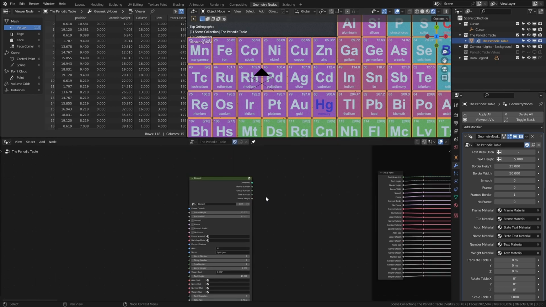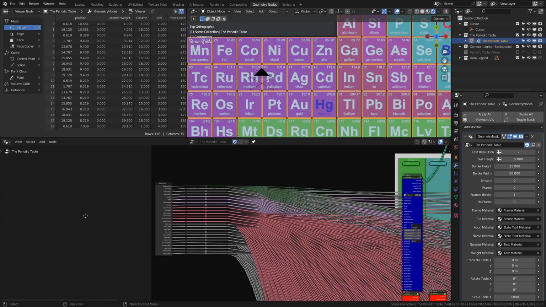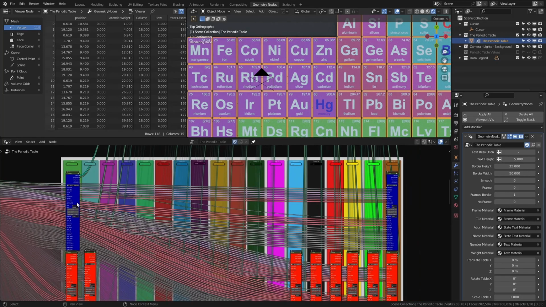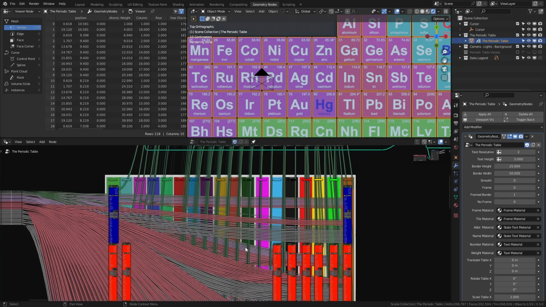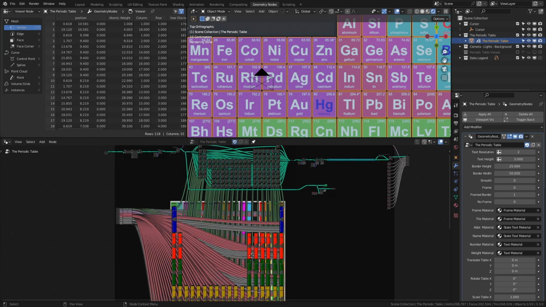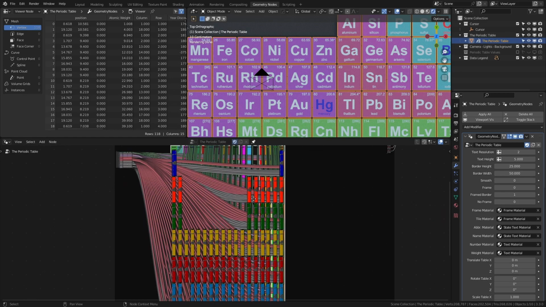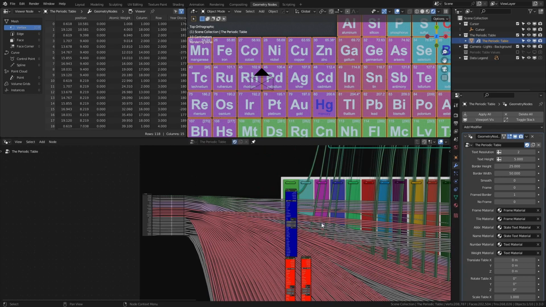In the actual table itself, we have all 118 of these, and they're arranged so that each one has a color for the actual node based on the row, and the groups are all assigned colors in frame for the columns so that you have a bit of an easier time navigating it if you want to go in and change something specifically. Let's take a second to look at a specific element node.